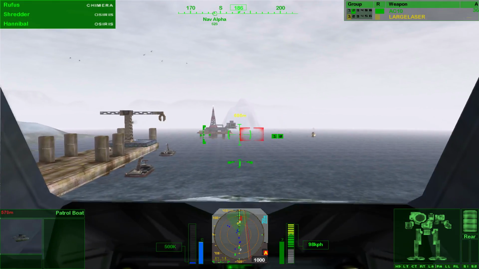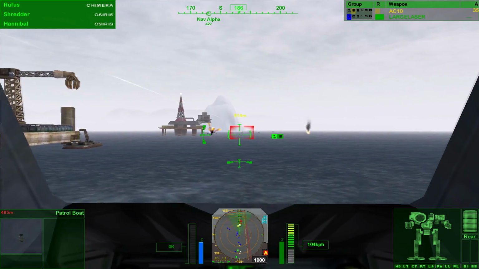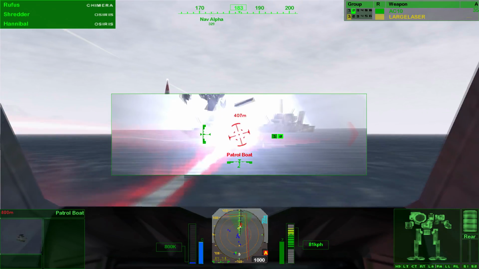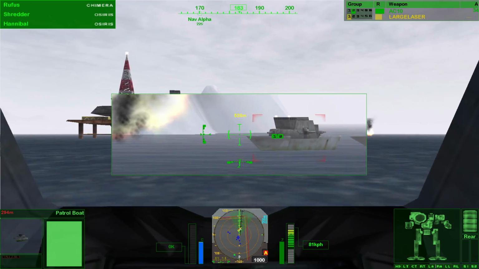Roger. This is Deneb Control. Militia units have opened fire on the platforms. Take them out quick. Roger, we're on it. Spectre out. Okay, we're hustling to take out these patrol boats in time.